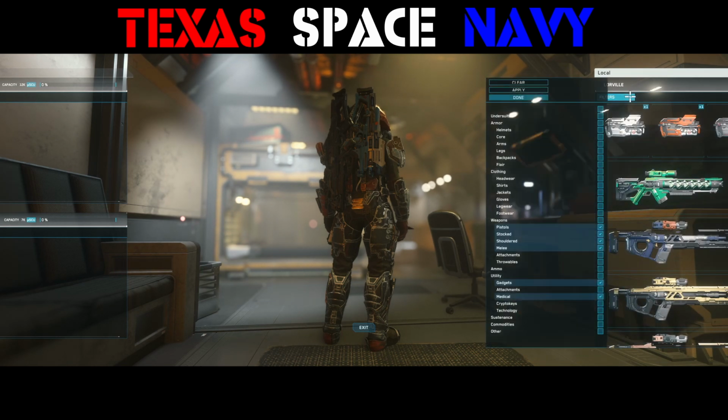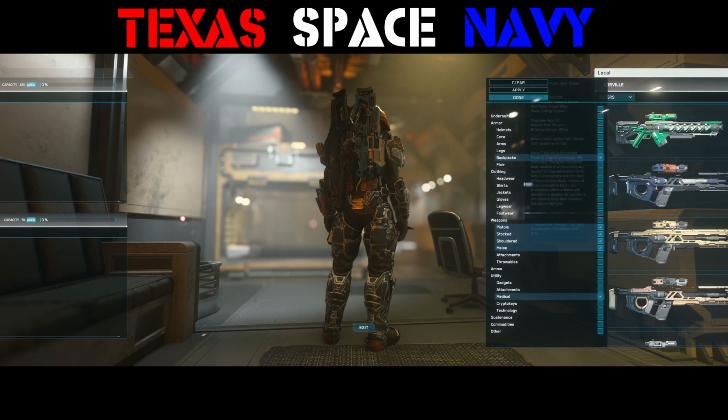Alright, so let's go to filters one more time. And where is backpacks? Backpacks. Let's see if we have a backpack we can now put on. Oh, I didn't unselect the weapons.